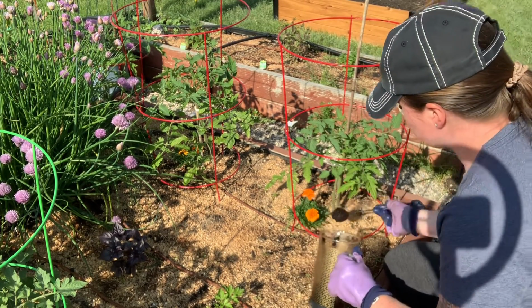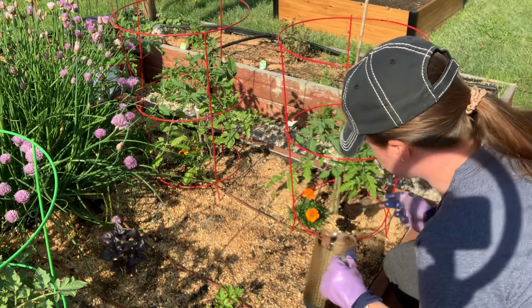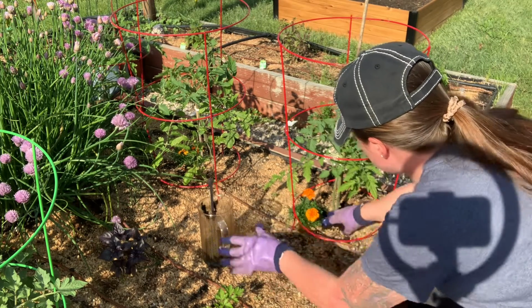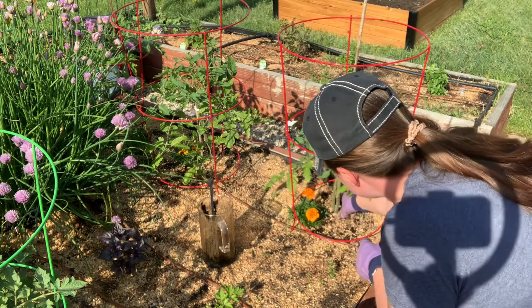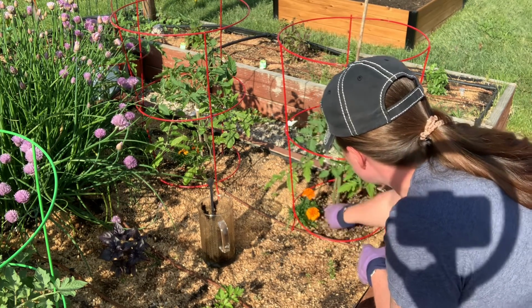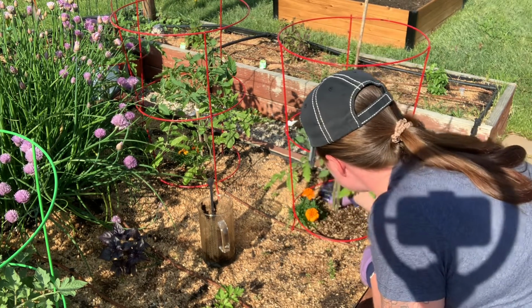Go directly right on the plant, right above it by the stem. And then you're just going to gently rub it into the soil. Pat it back down, smooth it out.